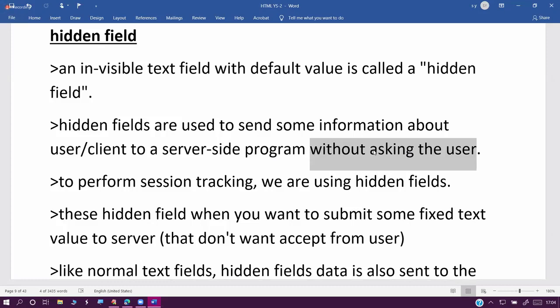When you are moving from the first page to the second page, the browser may destroy the first page's total data, its original nature. The reason is, the first page and the second page are coming from the same programmer but from different programs. Two different programs.